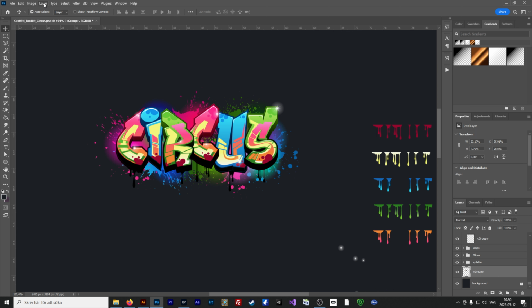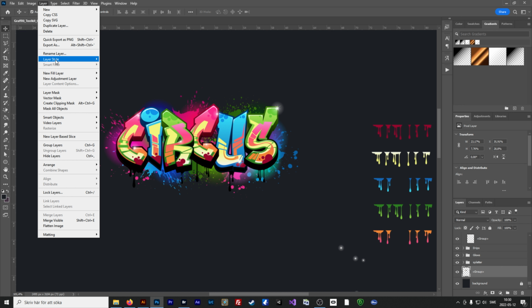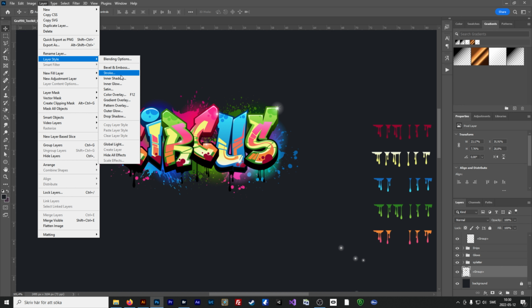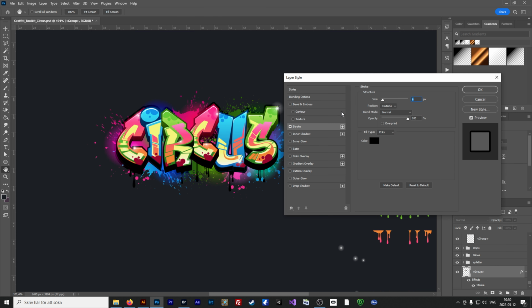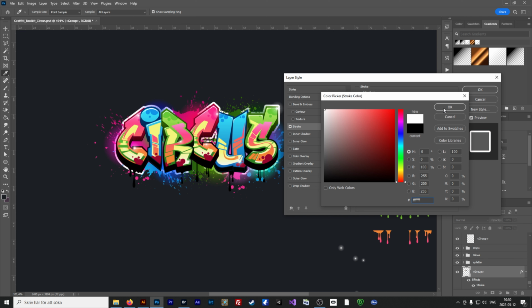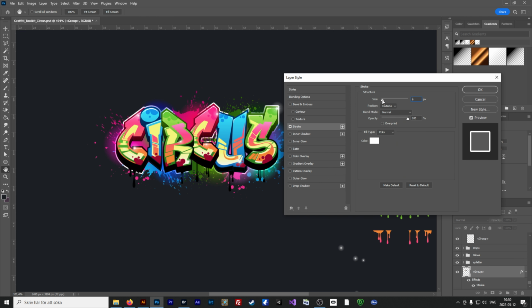So now I'm gonna go back to layers, layer style, outer stroke. I'm looking for outer stroke. And either way, if you go to layer style and select any one of these, let's select stroke, you have all these options right here. And stroke turns out to be the one we were looking for. So let's select white just so we can see it. And as you can see, the key line is behind the design.